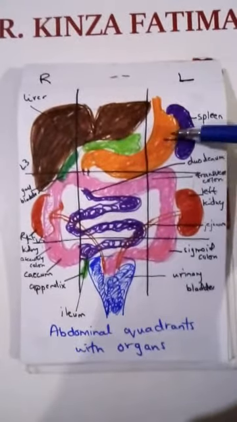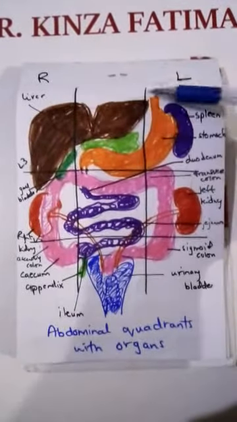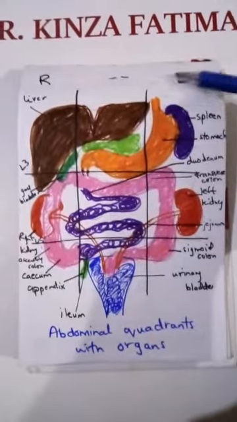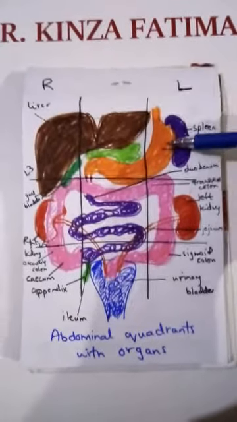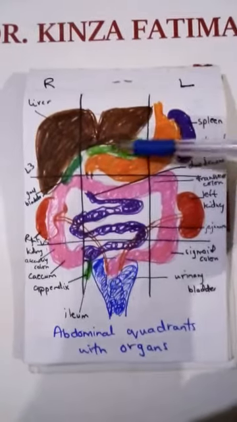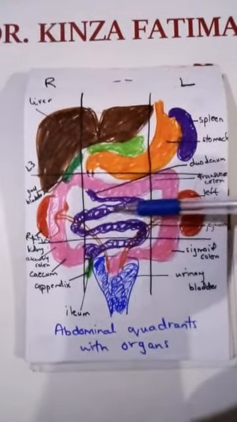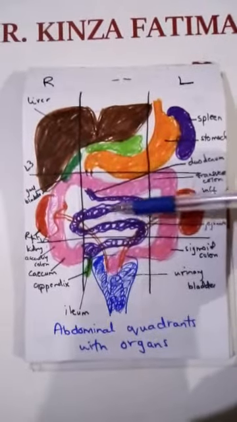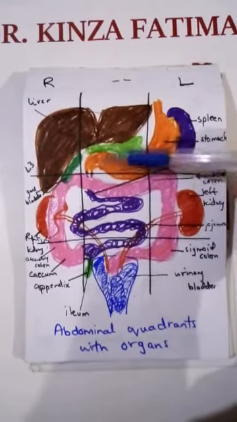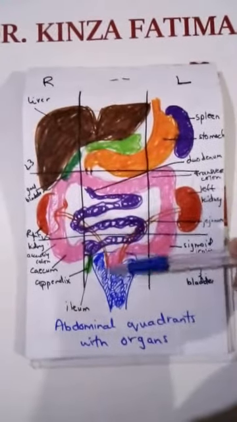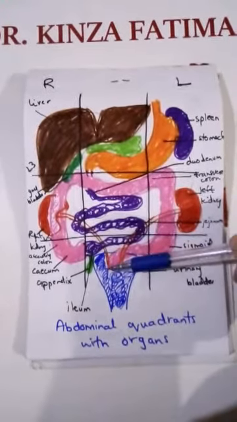Number 1 is, because there is the rib cage above, the right and left hypochondrium. Hypo means below and chondrium means the cartilages. So left hypochondrium and right hypochondrium. Between these, the midline is divided with the reference of the umbilicus. This is the umbilical region, and above the umbilical region is the epigastrium. Gastrium is above the umbilicus, and this region is hypogastrium below the umbilicus.